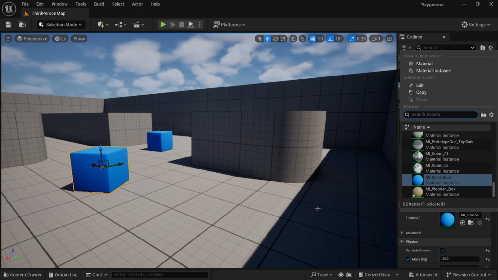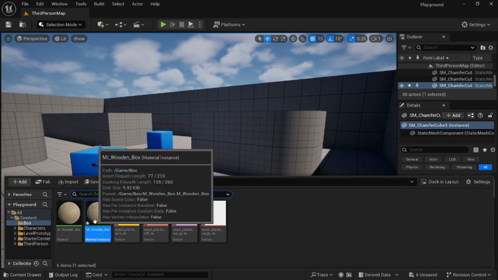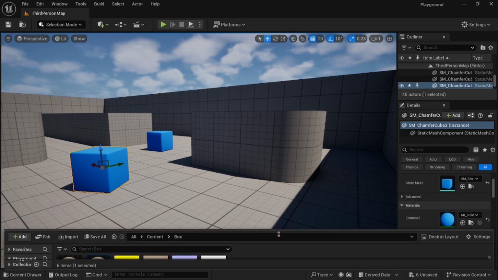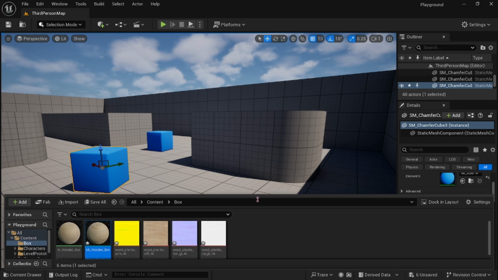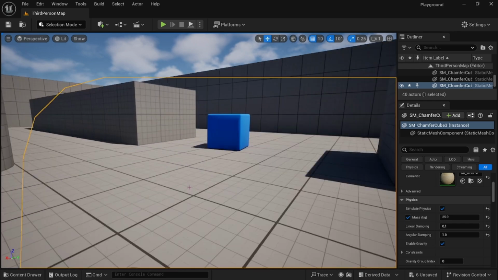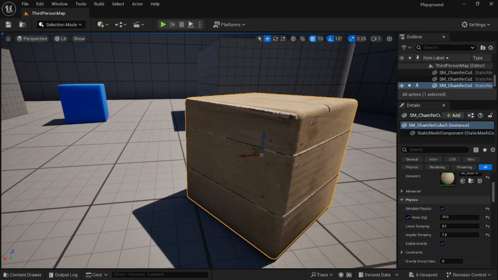and we can either type in wooden box and then select it from here with the material instance would be your best option, or you can grab it here. Probably have to move this down so I can see it. Then take my material instance here. It can be fidgety, but don't worry about it. Just take this, you see how it goes blue, basically means I can drop that in there, and boom. There we have material instance on the box, and the texture on it changes.